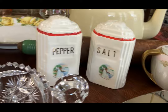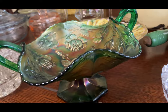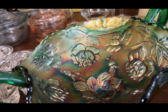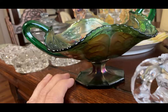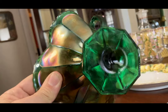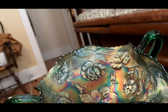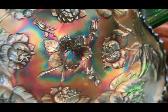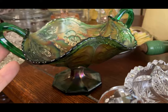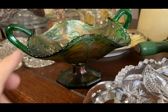Tonight's piece of carnival glass is a Fenton footed bonbon. Check that out — I see these bonbons a lot without a foot; in fact, I sold one last week. This one is green — we know the color green because of the base color, emerald green there. Beautiful iridescence. Double-handled and crimped, with a thorny rose pattern wrapping all around. It is in excellent condition, and we know that goes way back — 1910 to 1925, something like that.